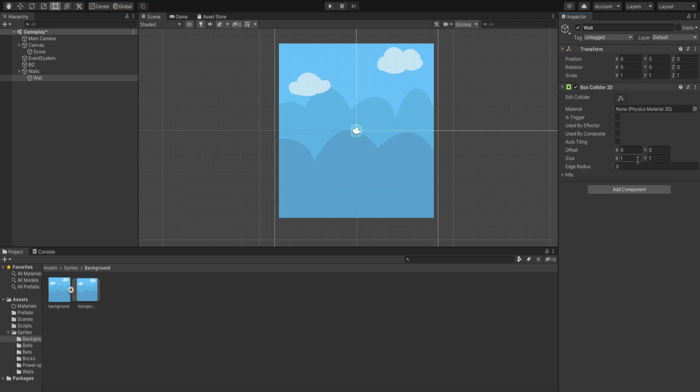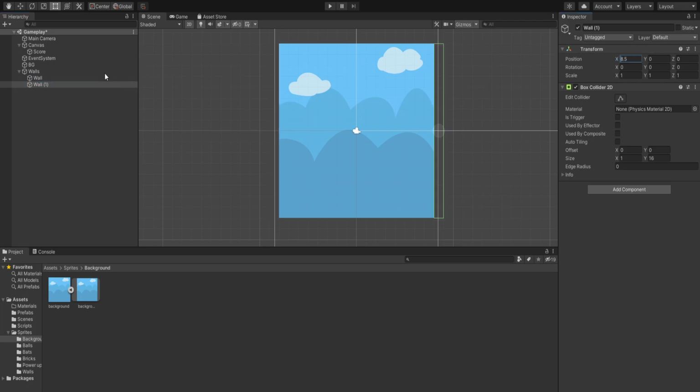Collider 2D. Let's set its height to 50 for the exposition. Negative 8.5, and let's duplicate this wall.